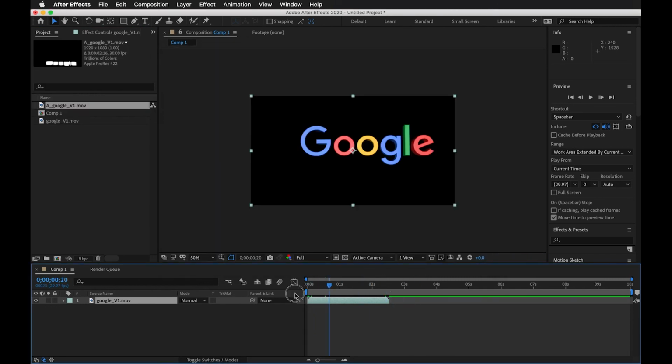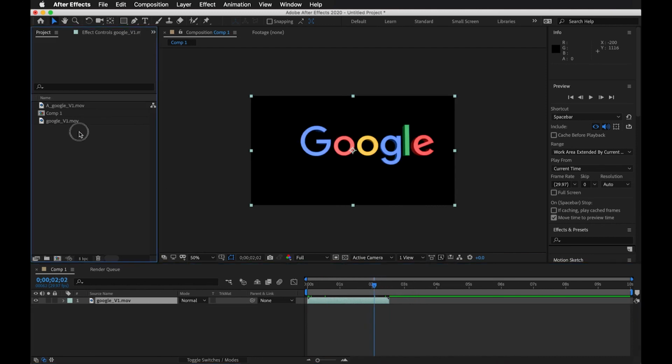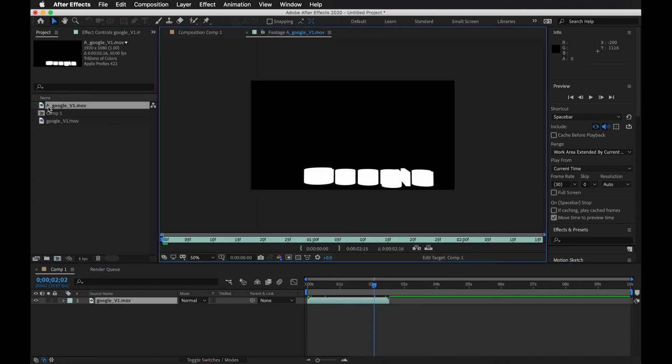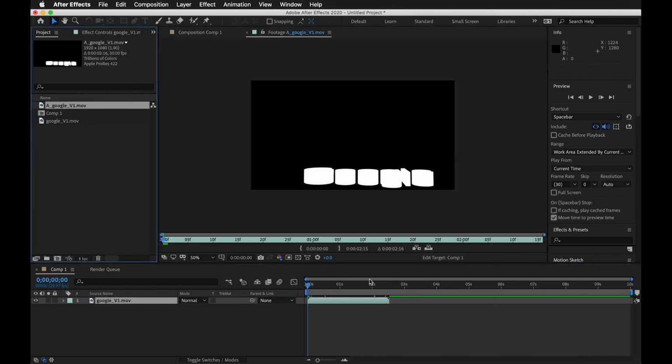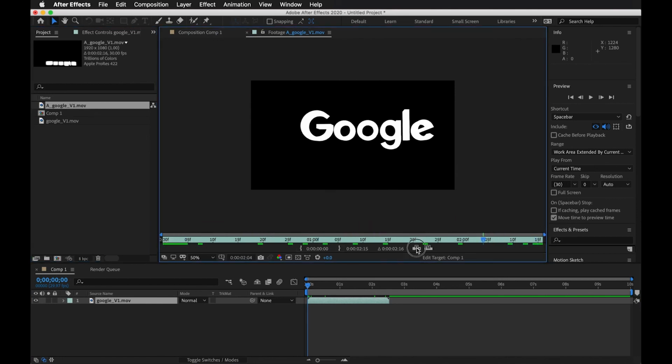With the alpha channel that was saved, there's two files. One is an alpha channel, and you can see it's white on black. Let me just show you what that is, and that we can use to mask this out.